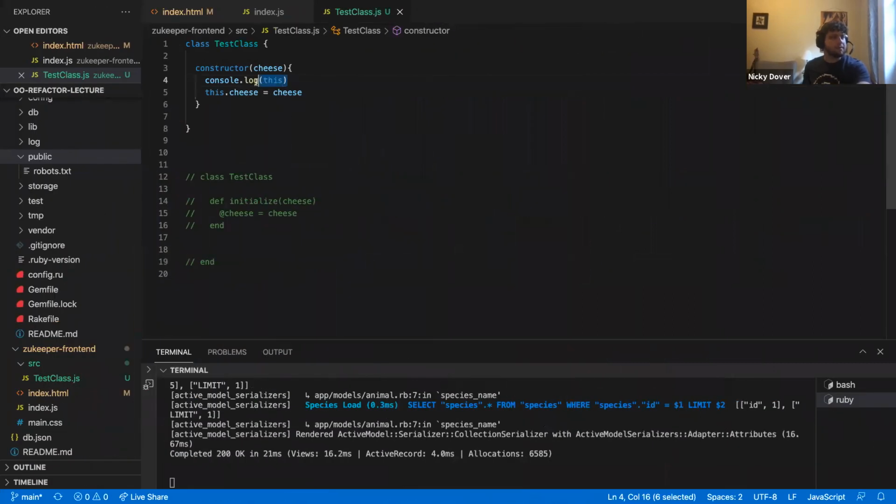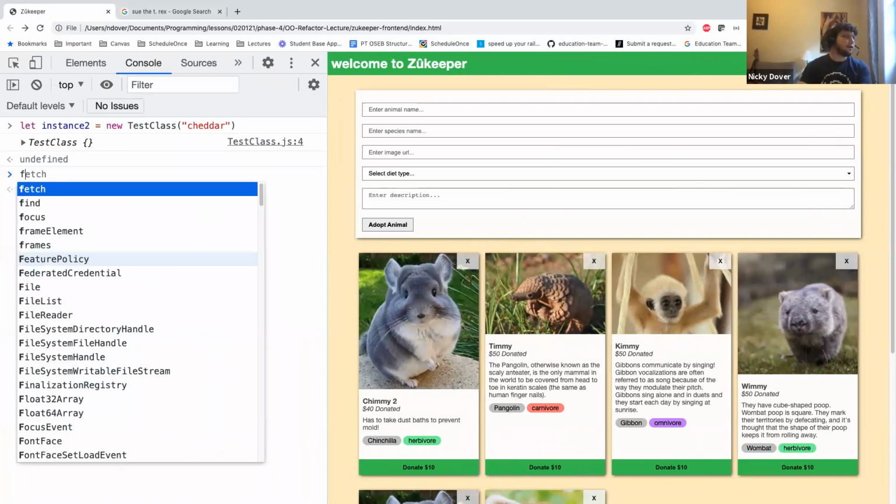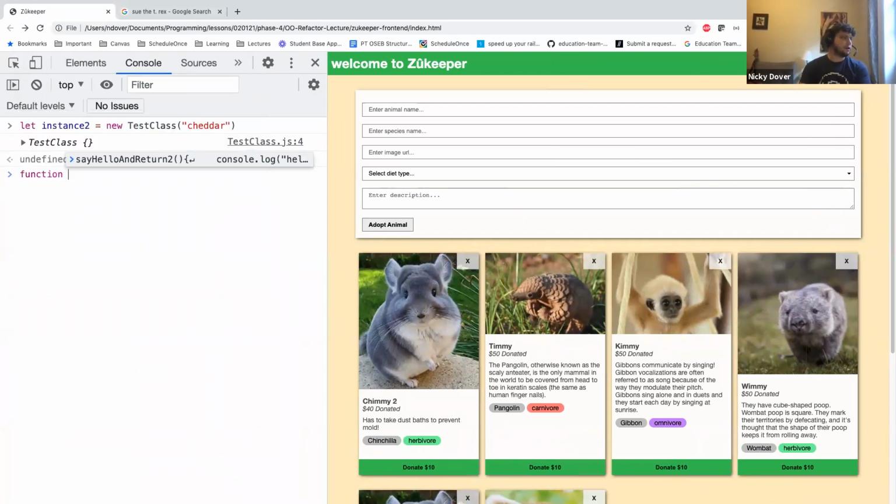And so remember that everything in JavaScript can have attributes on it, right? Like I can write function sayHi, log hi, right? sayHi. I get hi, right?